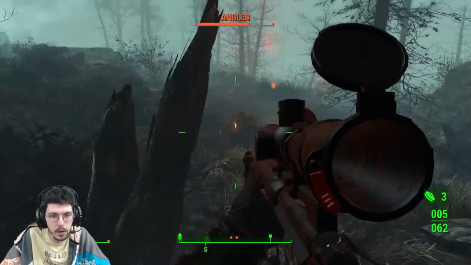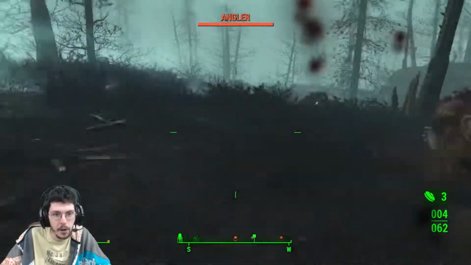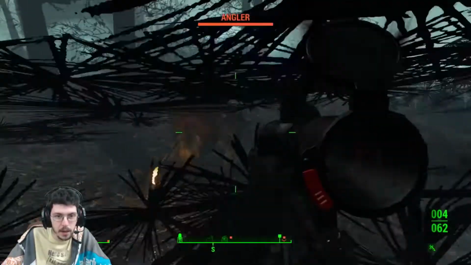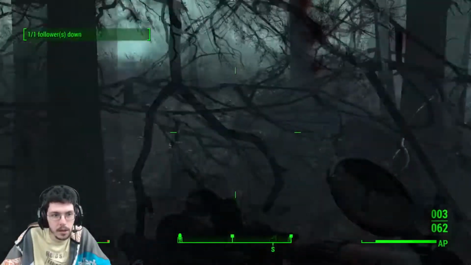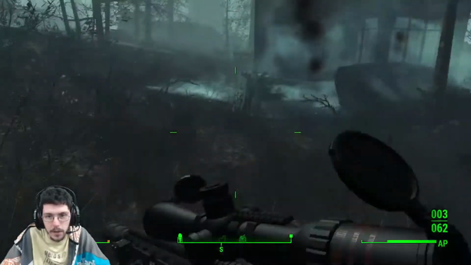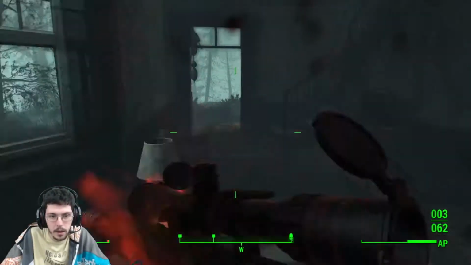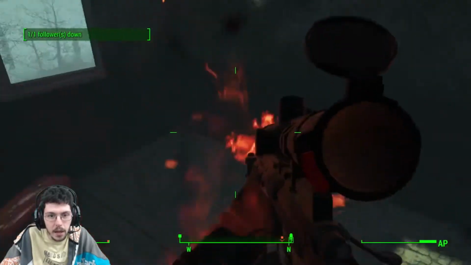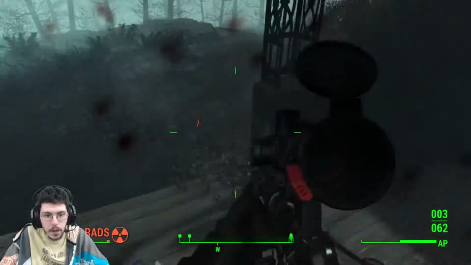Heyo. Okay. Oh, follower down. He's about to hit me. Ow. Ow. Ow. Oh, he's right on me. He's right on me. Okay. Let's run through this house again. Go upstairs? Maybe? Oh, bad idea. Cool. Hopefully the ghouls help me. Fall down. Okay, run.